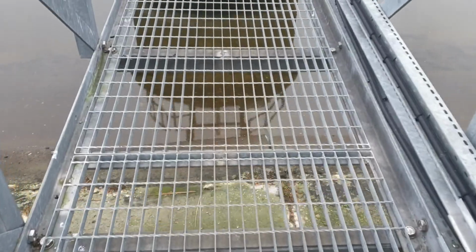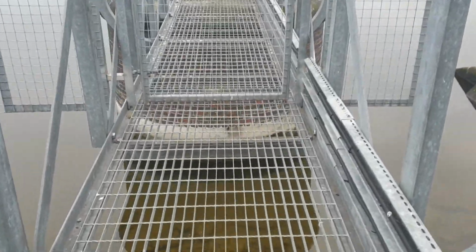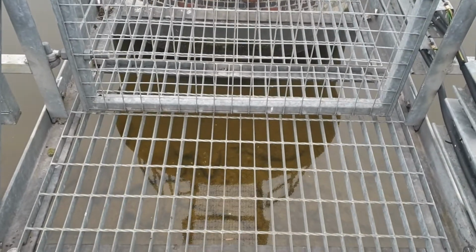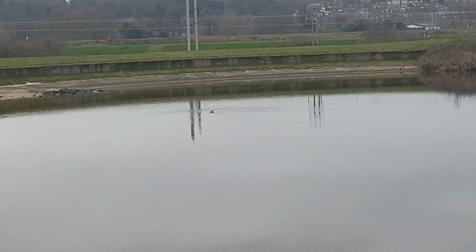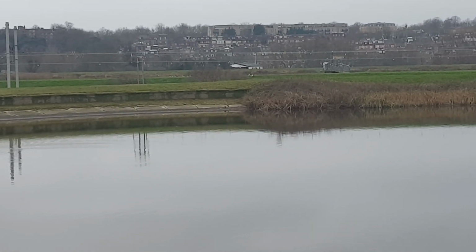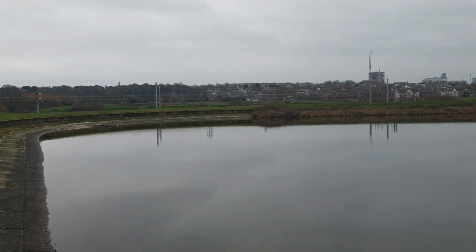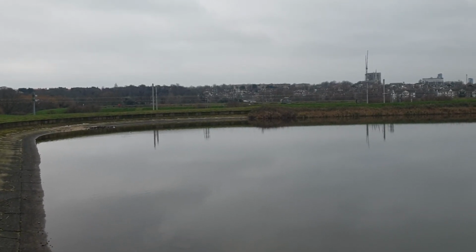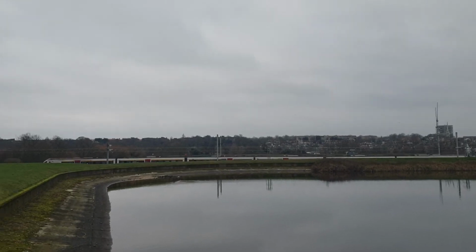Let's go in. We can't go far, sadly, because ta-da, it's closed. But let's see. Oops. There's some birds in the distance huddled together. I've not seen a lot of them yet, so I wonder which reservoir they're preferring. I've seen swans, coots, geese, gulls. That's about it. Okay, let's go back. Oh, there's a train. Whee!